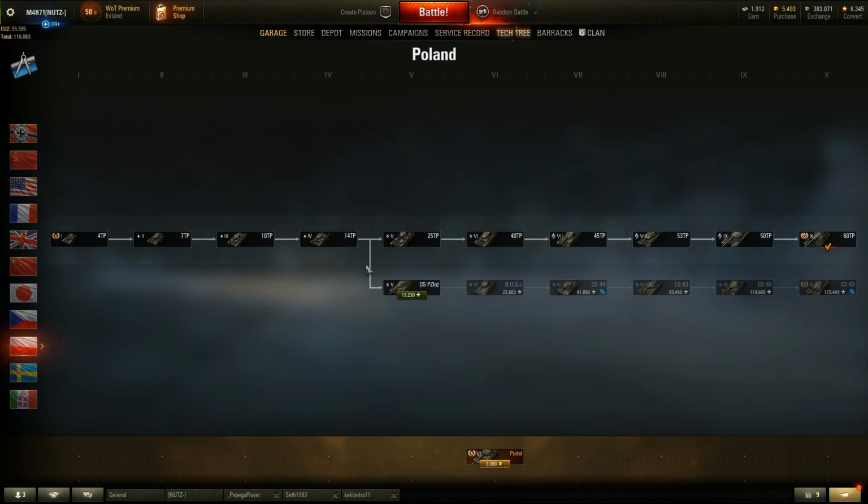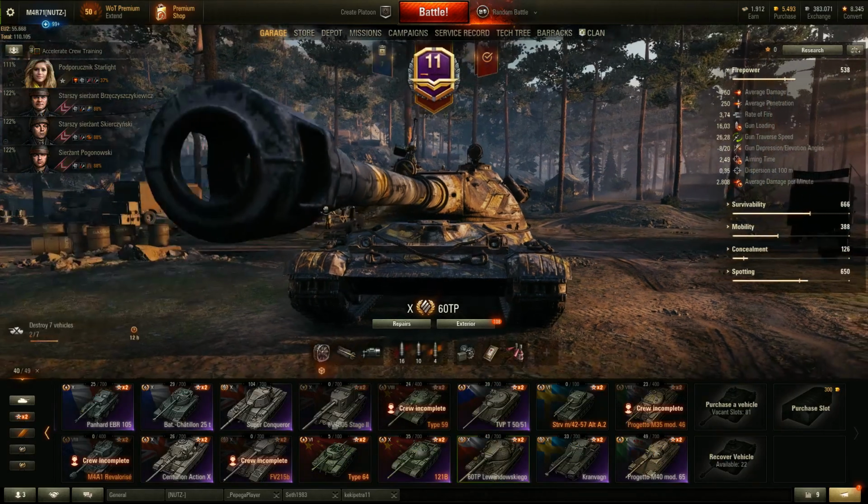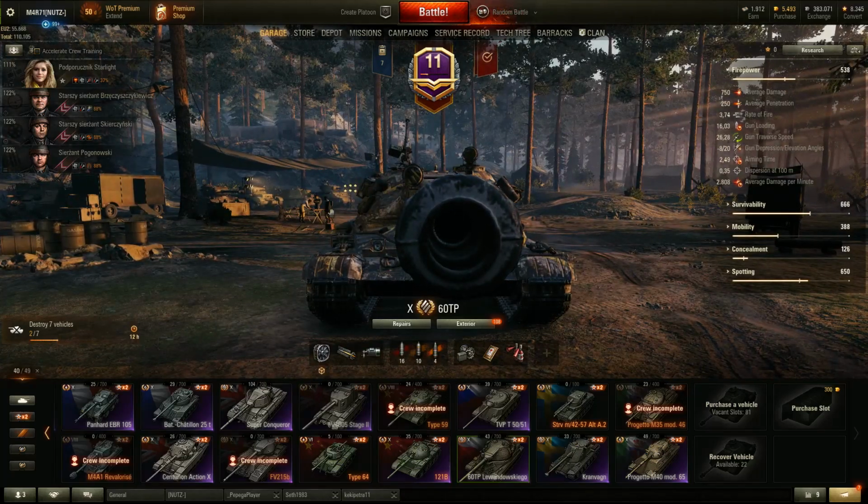I'm convinced that these two Polish tanks in the European tech tree in Blitz are there for a reason, and that reason is that this tech tree will be introduced to Blitz at some point, maybe sometime around next year. But anyway, that's just speculation, and it would be boring to just end it here, so let's play a battle in the 60 TP and show you what it is all about.